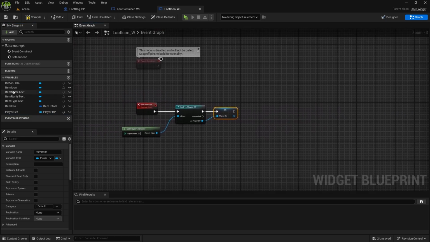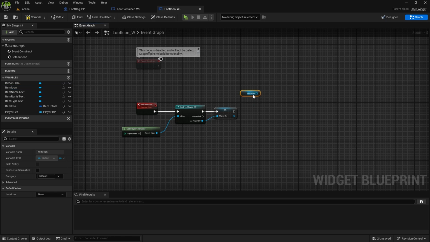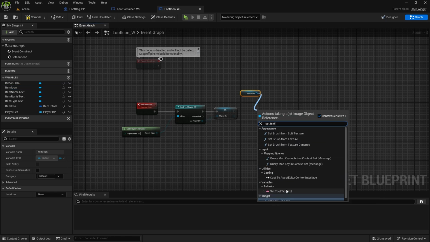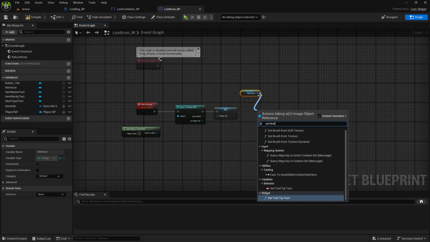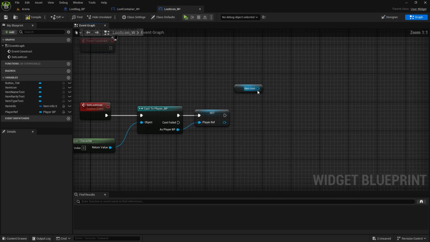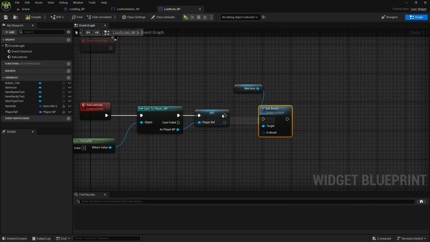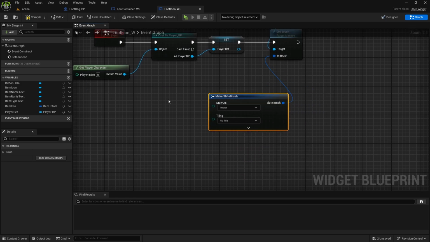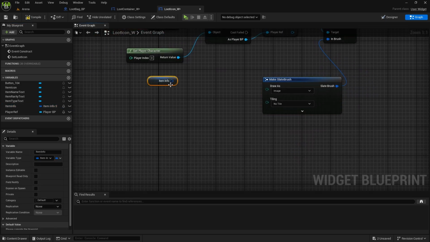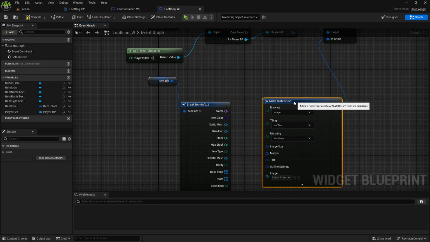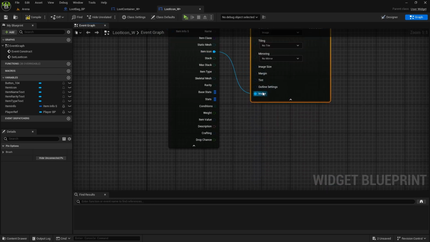Now we have this, we're going to set the item icon. Set text, did I get it wrong? Not set text, sorry, set brush. Make slate brush, and then get the item info, break it open, and let's get icon and connect it to image.